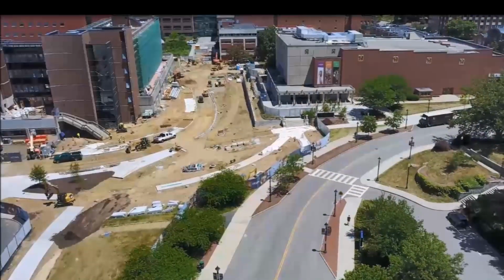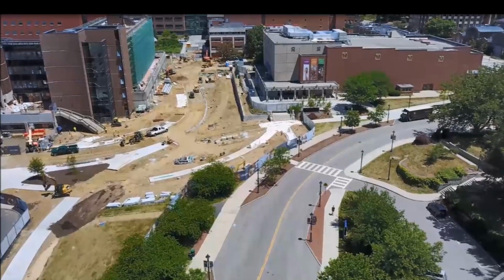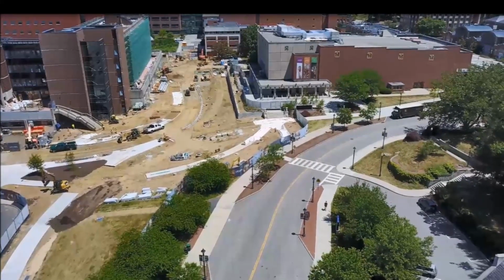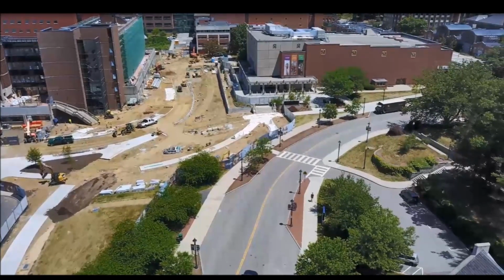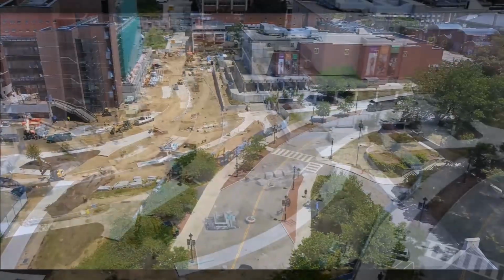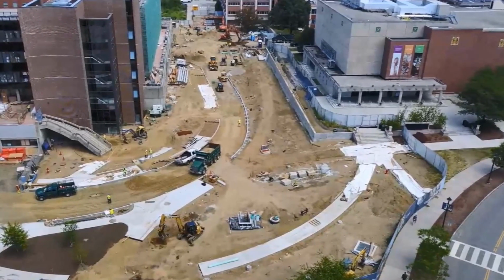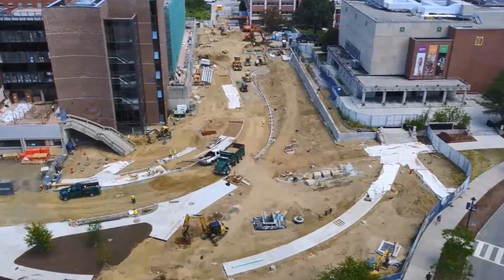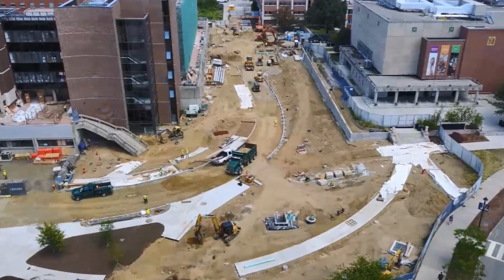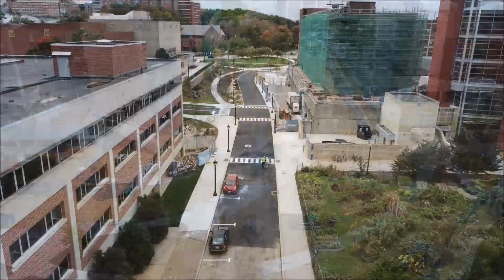Now we're finally into July this year. We can see the road is starting to take shape. The sidewalks were installed in through here. The retaining wall completed over at Jorgensen. And finally, our last clip. This was in early August. What an incredible amount of work that went into the project from early August through the end of August. We can really see how things are taking shape through this area.